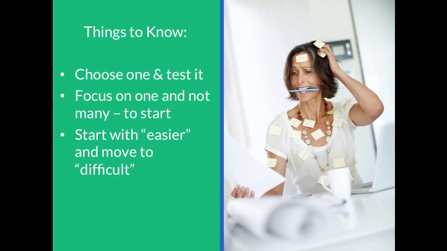Another good piece of advice is to start with the easier ones and move on to the more difficult ones. An easier one is something like a moving company or a financial planner. A more difficult one tends to be attorneys, because they're a little more sophisticated, and while you can charge higher prices for their leads, with higher prices tend to come a few more challenges. So if you're getting started in a lead gen business, we typically like to see people start off with the easier ones and move on to the more difficult ones.